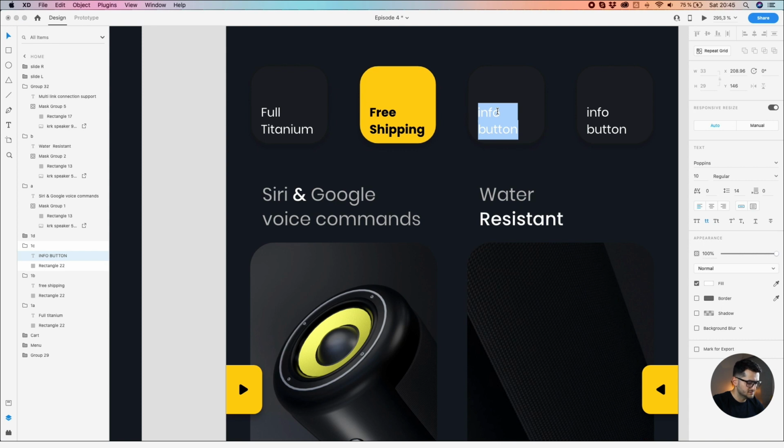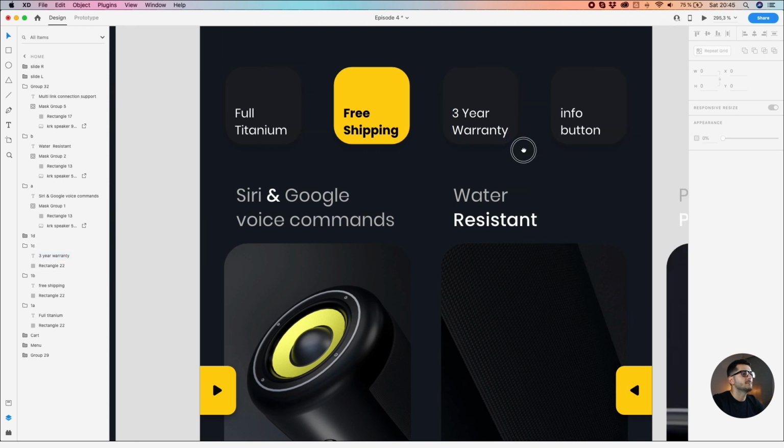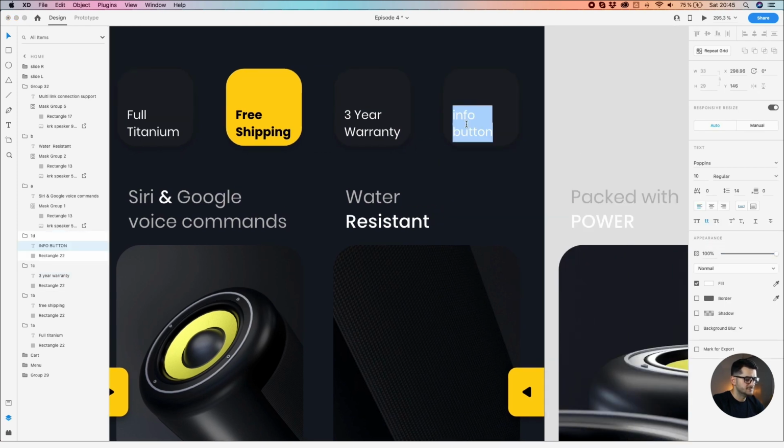This one was 3-year warranty. F uppercase. And this one was iOS and Android compatible. And we're gonna uppercase A and OS.